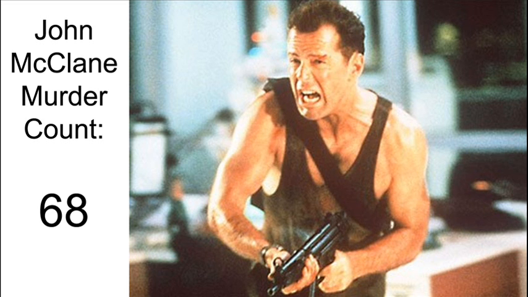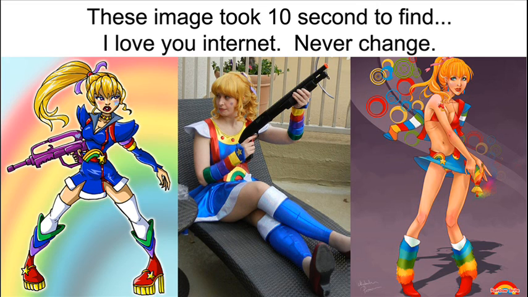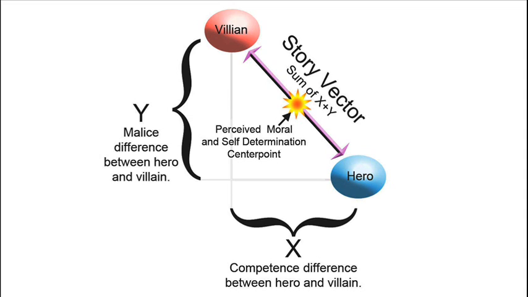If, for example, Rainbow Brite employed the same guns-blazing approach against her nemesis, Murky Dismal, whose master plan is to make people somewhat sad, then we would not see Rainbow Brite in quite a positive light, because the relative difference is the defining factor. That Rainbow Brite movie would be epic. But that's not the point here. It is the relative difference that defines the perception of competence and malice of the hero and the villain, and their relative differences define the story vector.